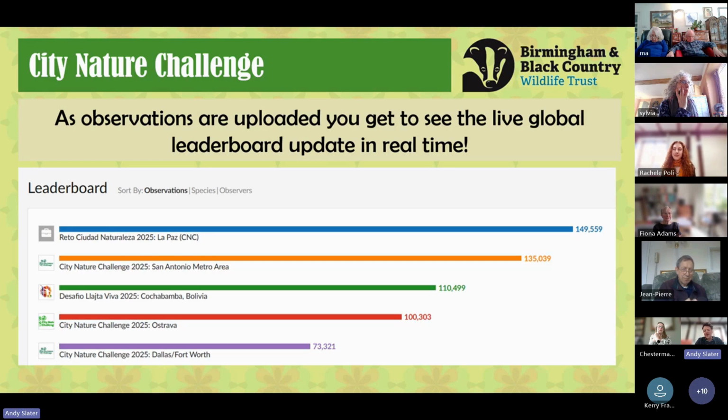In the UK, we're kind of slightly hamstrung by the fact it's not the ideal time of year for us. It's springtime, you know, you're getting lots of woodland species that are just about appearing. You'll have quite a few invertebrates out and about if it's warm and sunny. If it's not warm and sunny, then you're lucky to see a single butterfly. And particularly from a Birmingham Black Country point of view, we don't have a coastline either, so that kind of puts us at a slight disadvantage compared to some of these city areas with massive coastlines and a huge variety of habitats.